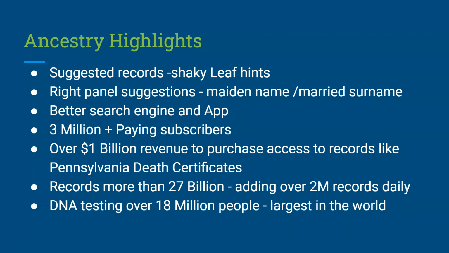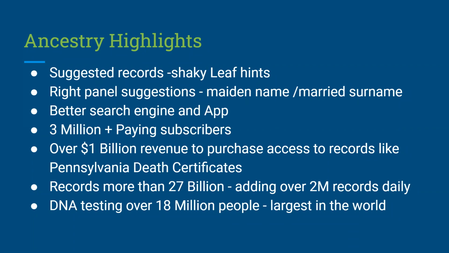The right panel suggestions, this is my favorite part of Ancestry and why it's my go-to for researching. I start with Ancestry whatever I'm going to search, just because if I can find one record of my ancestor, it'll throw up on the right panel all these other records that are most likely my same ancestor. It's through a complicated algorithm that they do this, but many times I can throw that up and see immediately a maiden name or a married name, whatever I'm searching for. So very helpful. And you can see what records are out there, and then you just go back to FamilySearch and attach them. I love that.